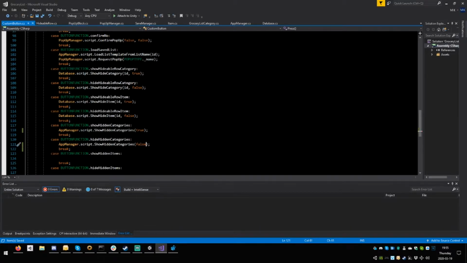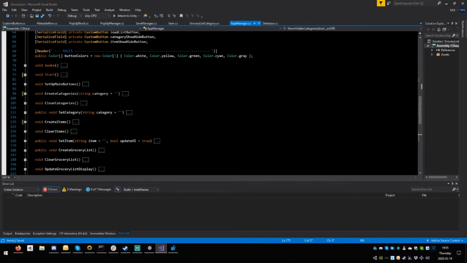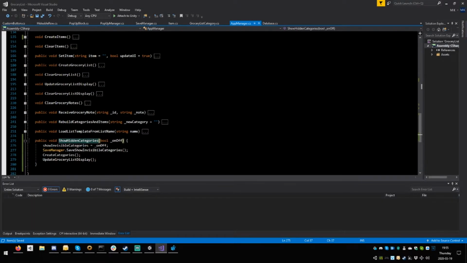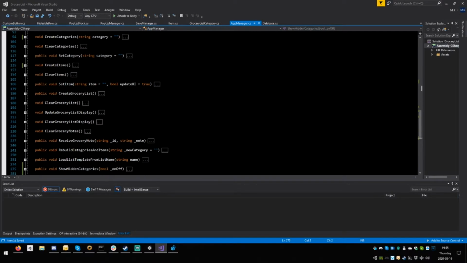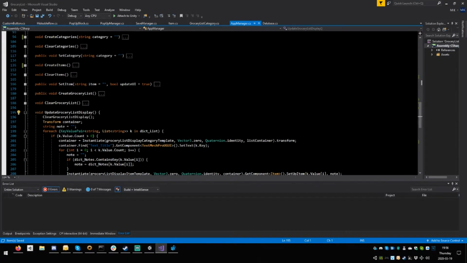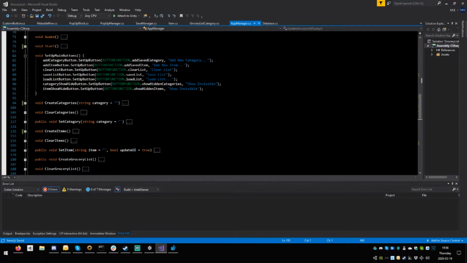There's another thing that we kind of need to do, which is we need to change the function of that button. And the app manager should be setting that up. But that should probably happen in update UI. That I'm not sure. Or whatever it is, update. Where are you? There. Okay. Clear grocery, blah, blah. Where do we set up the main buttons? There. So show hidden categories and show invisible and all of that rubbish.